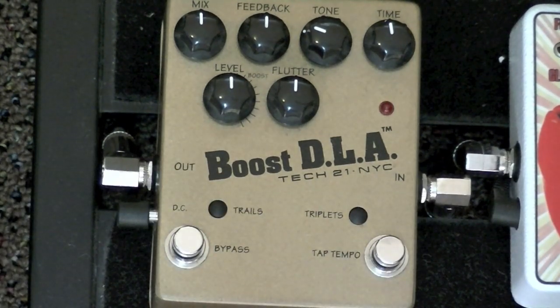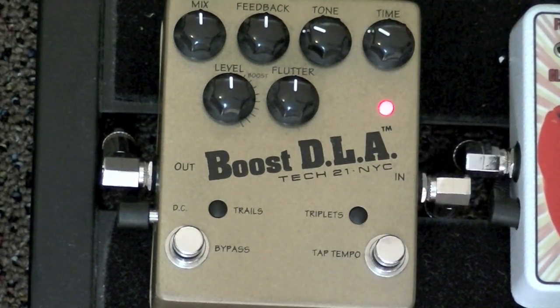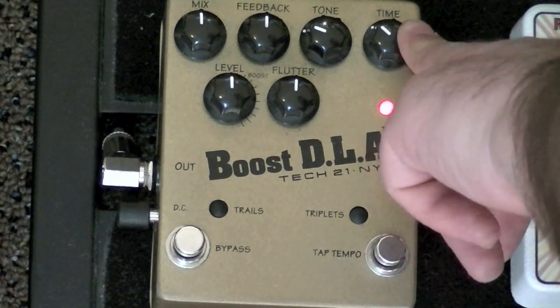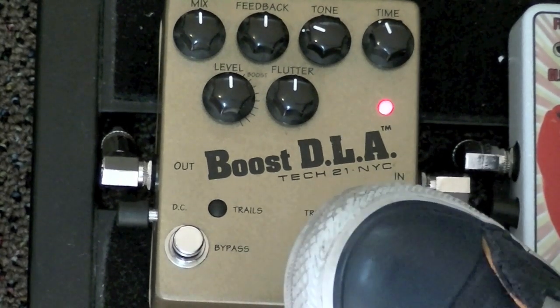Alright, those are the two features that aren't necessarily on every delay pedal out there, so I like to go over those first, especially the trails and the triplets. And so we covered the level and the flutter. Time is basically a hand, if you want to have a set time. I really don't see why you need that since you have a tap tempo. So if I did that, I pulled it back, you get that really fast. That's almost too fast. Like, who would use that? No one's going to use that. So maybe a little bit farther down. But again, I can bypass that by setting my tap tempo.